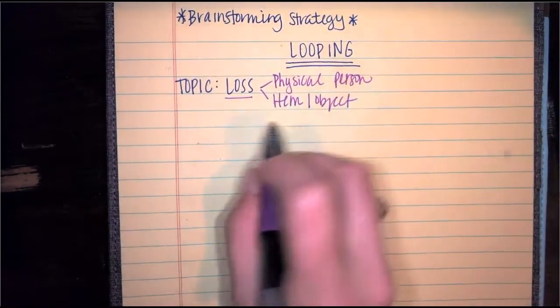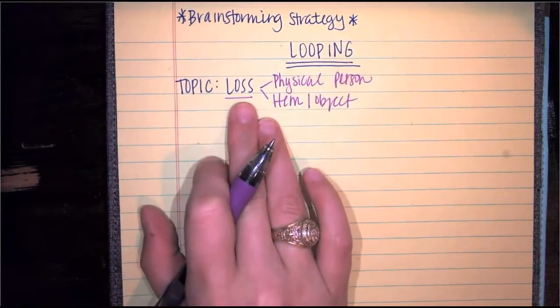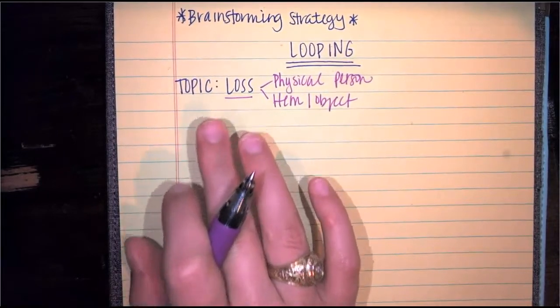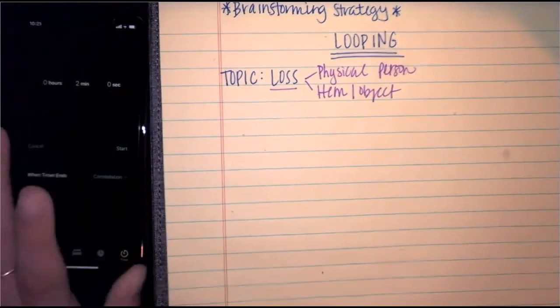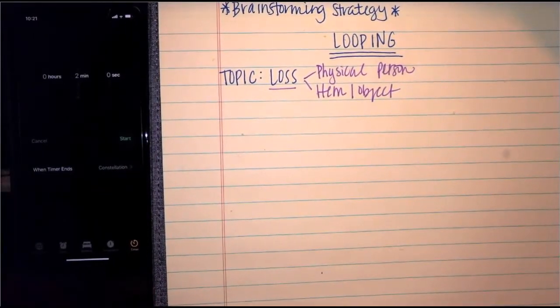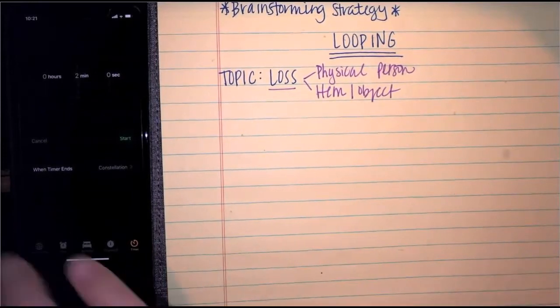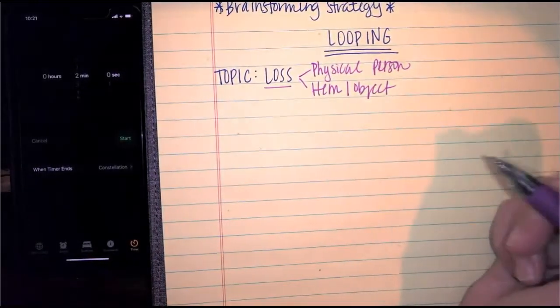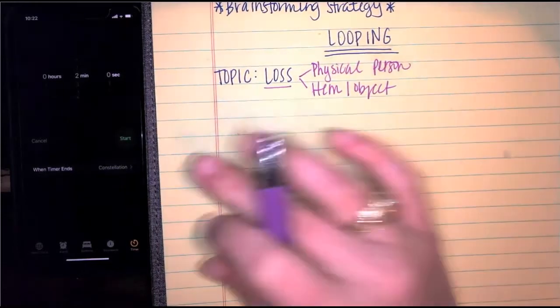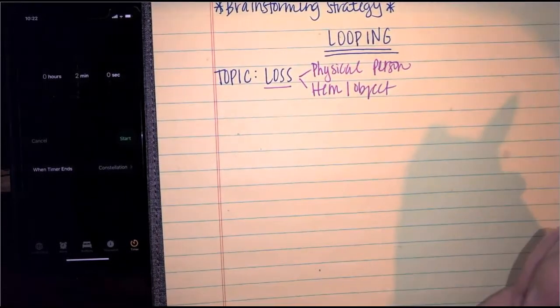But the way it's going to go is you have your topic, and we have our topic of loss. And so what I'm going to do is I'm going to then set my timer, and I have my timer right here. Okay, I'm going to set my timer for 2 minutes. And in those 2 minutes, what I am going to be doing is I am going to sit here and free write. So I'm just going to free write about this topic of loss.